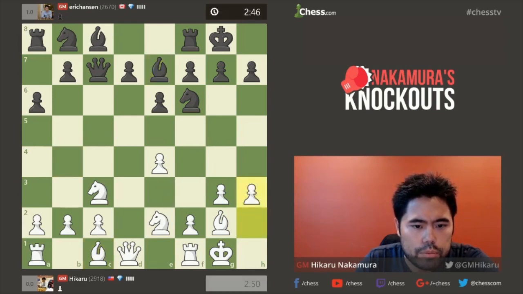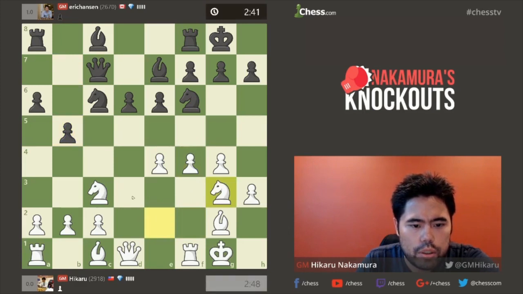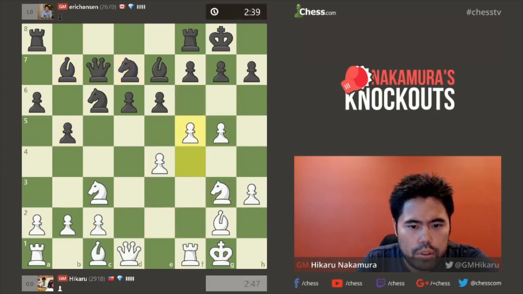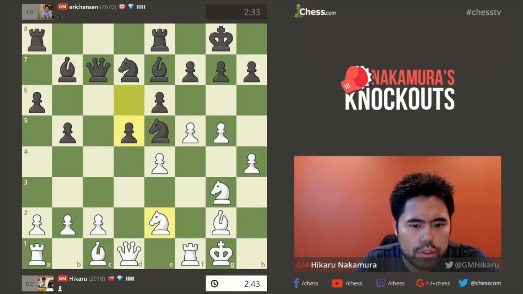So I'm going to play h3, g4. If he plays b5, just knight g3 probably. Just g5, f5. I'll play h4 just to create a square for my bishop possibly later on if it's necessary.